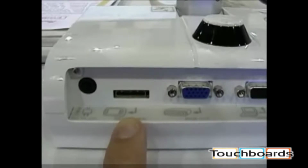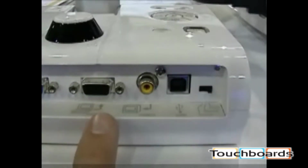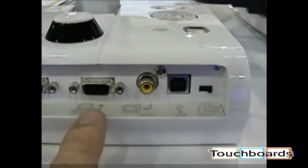The second is for a future device. This is RGB out. Notice by the picture of the projector, this goes to your projection device. This is RGB in. Notice by the icon of a computer, this is from the cable from your PC or laptop into the document camera. This allows you to easily toggle between your computer image and the document camera image on the main viewing screen through your projector, making switching very, very easy.